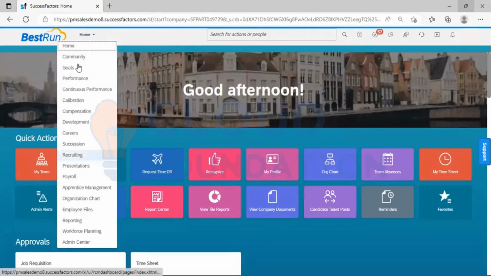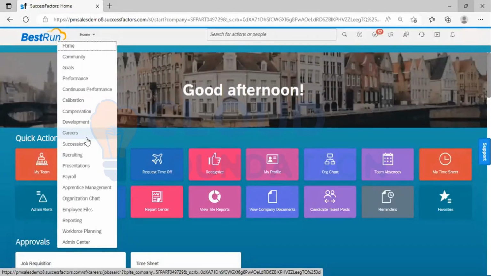In the home tab, first of all, all these tabs which are showing are the end user tabs. These tabs are not the consultant or the admin tabs. These tabs are common to all end users. Every end user, whether a manager or an employee, can go and see these tabs depending upon the permissions.